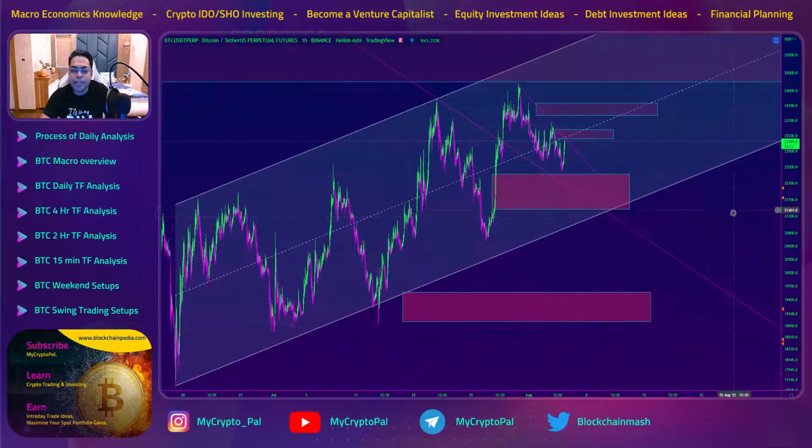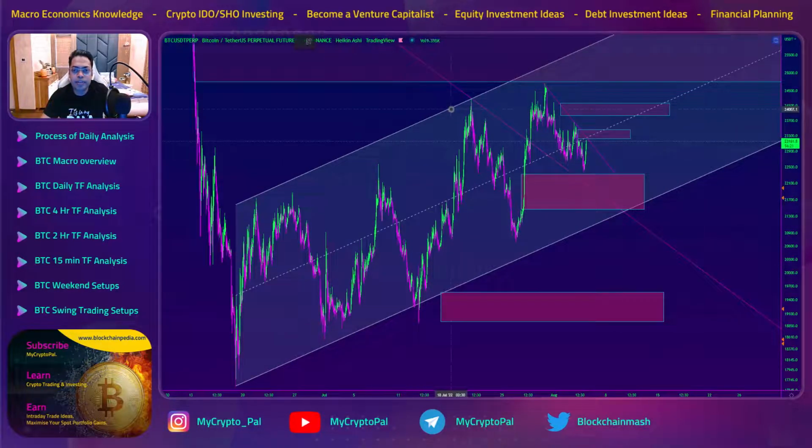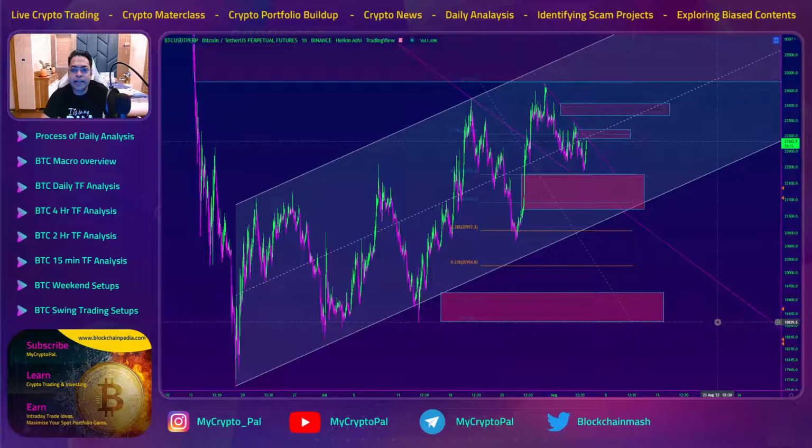Now here you can see, because we touched the fifth level of 0.618, that is why we decided to take the trade. You can see 0.618 lines up perfectly with this level, and now we are in a long. Okay, so the first take profit area will be here, and if it crosses over here and finds some support like this, then this will be the major liquidity area where Bitcoin will try to go and hit.